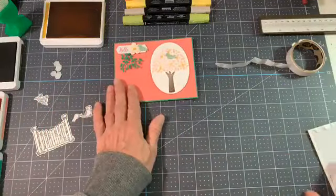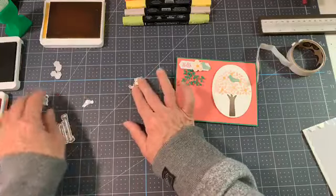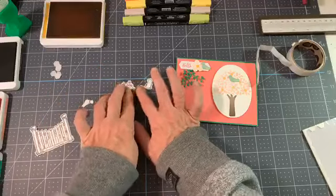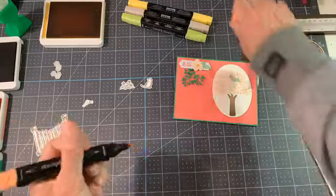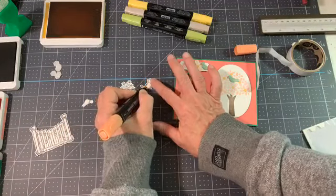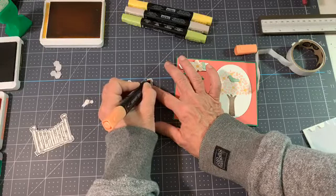So that's fun. Okay, let's color our little kitty. Our little kitty is sweet. And then I made this little kind of flower garden. These are all stamped in Tuxedo Memento black ink. We're going to make a little orange kitty right here. This is light pumpkin pie. I love this little kitty.